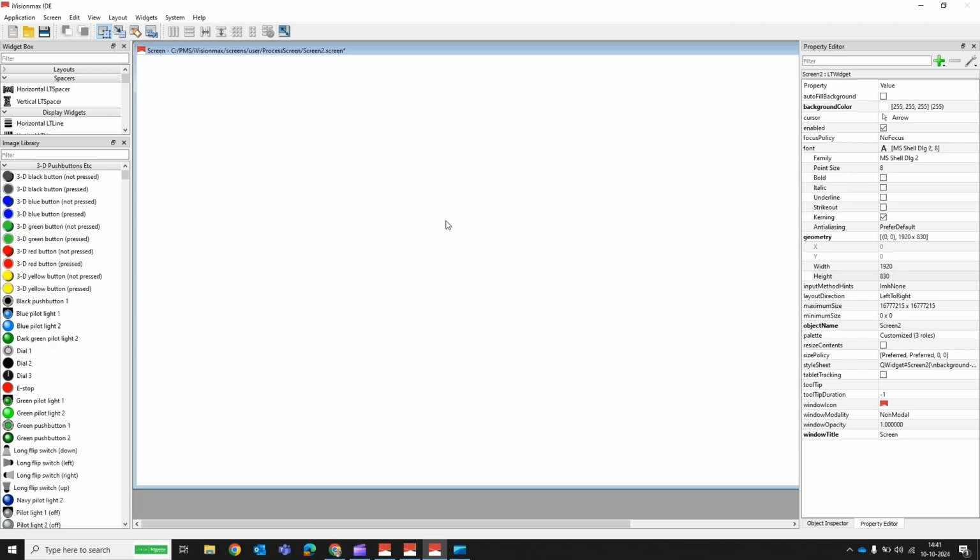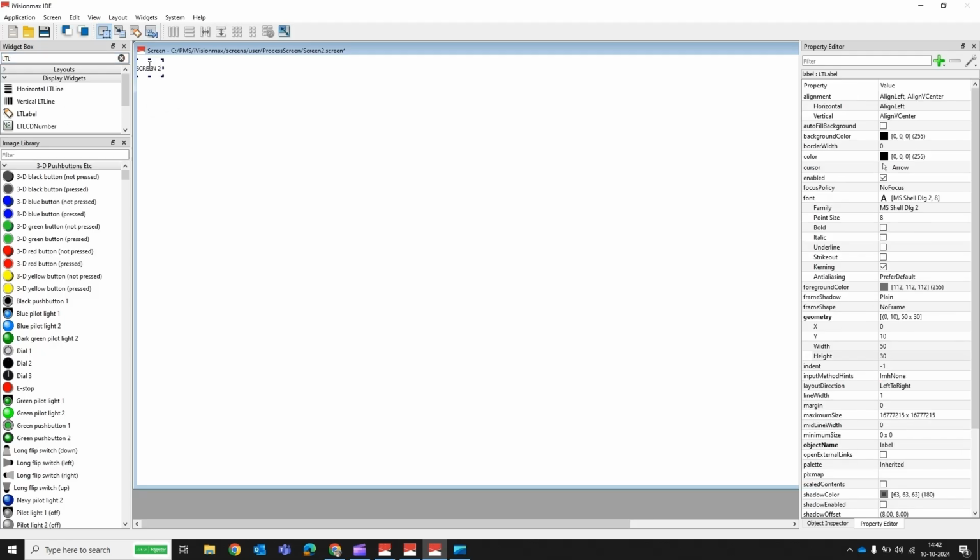To add a GIF, go to the search box in the left and search LT label and drag-drop the LT label. Give it a name. Then go to Property Editor, select Alignment as Center. Give background color.